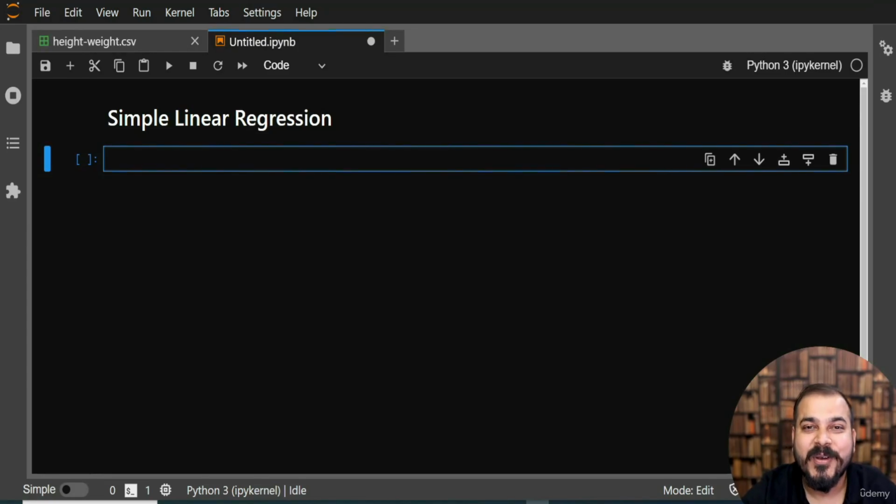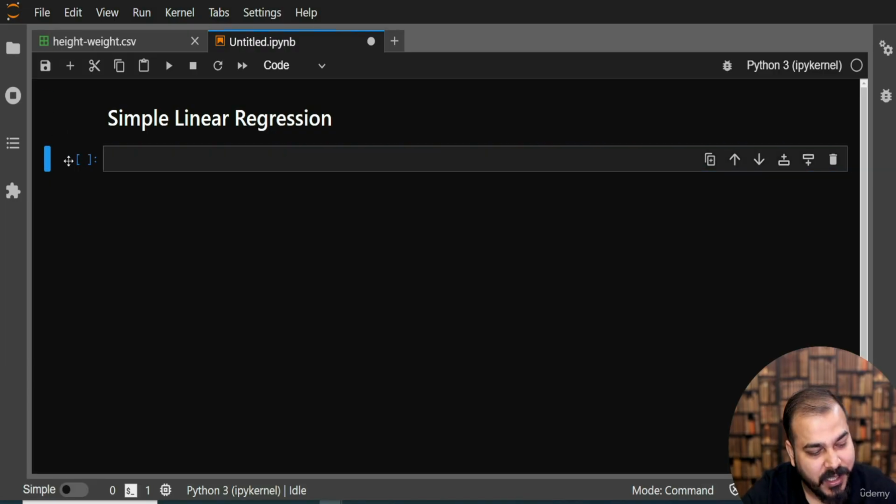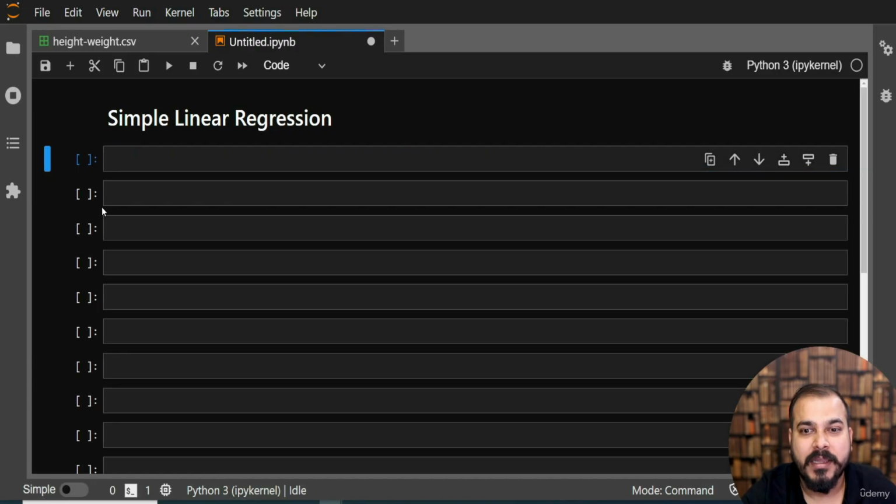Hello guys, so we are going to continue the discussion with respect to simple linear regression. Now we have already seen the theoretical intuition. Now we'll try to do the practical implementation. Initially we'll go with Jupyter Notebook and then we'll also create an end-to-end project with deployment after we complete all these algorithms like simple linear regression, multiple linear regression and all.